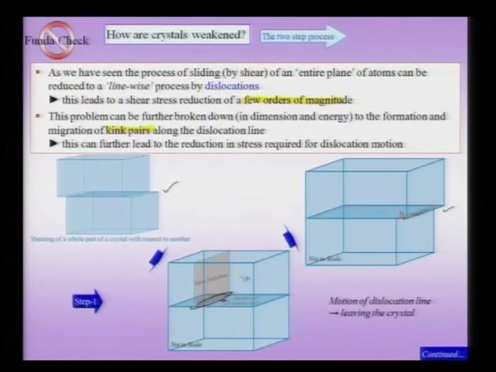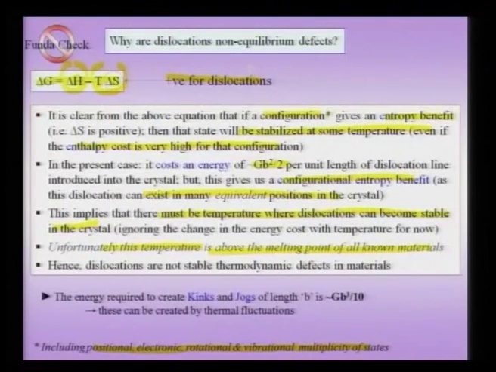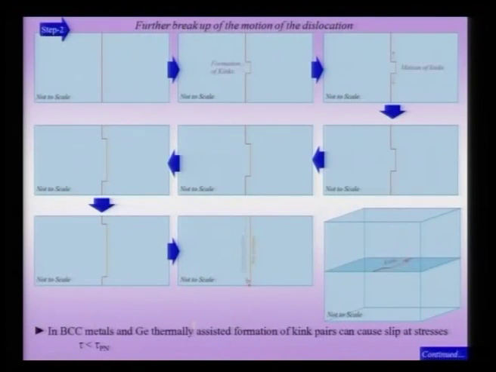So, how does the kink pair operate? Suppose I had a perfect dislocation line, I can have a kink in the dislocation line, and I am now talking about a double kink. And as there was a slide here, these kinks can be created by thermal fluctuations. So, thermally activated, you can have a double kink formation. And I pointed out what is a kink? A kink is a defect in a defect. A dislocation is a line defect in the crystal, a kink is a defect in the dislocation line. So, these are now thermally formed kinks.